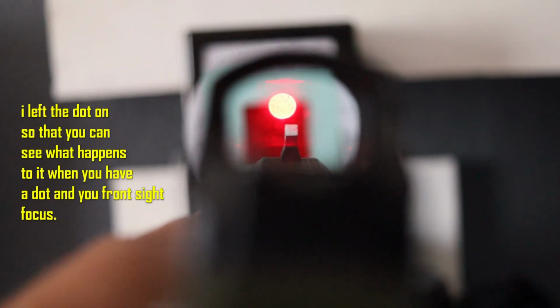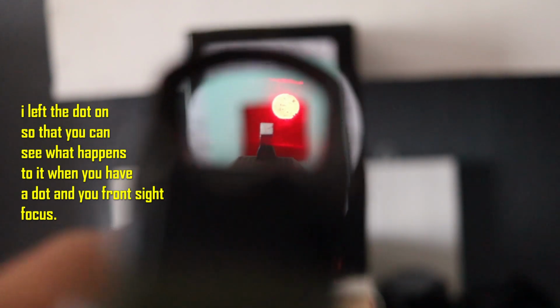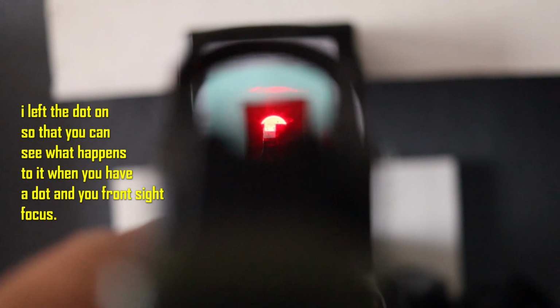Now have a look at what happens when I'm aiming with iron sights. As you can see, the rear sight is blurred, the Kirin laser reactive target is blurred, but that front sight is in sharp focus. That's front sight focus, and in my opinion, it is a devolution from what humans should be doing. Okay, it's something that can be done really well with training, obviously. There are guys who shoot super fast in competition and run irons. But in my opinion, it is not in tune or in line with human evolution. Right? It's something you have to train into you. And as you saw, you definitely can.